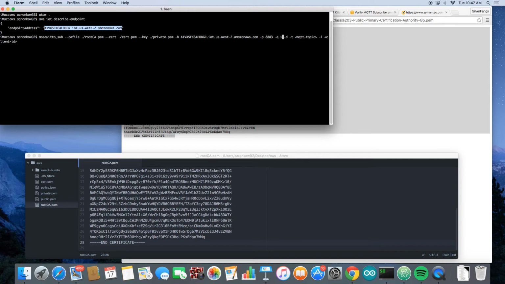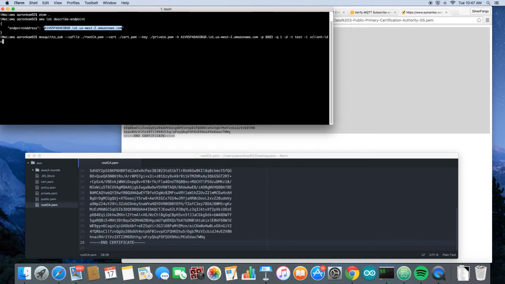The Q flag here stands for quality of service. Here we set it to 1, and this guarantees our message is delivered. The D flag here is to enable debug messages. The T flag in mosquitto_sub stands for the topic that we are going to subscribe to. If it is in mosquitto_pub, then this T flag stands for the topic that we are going to publish to. In this case, I set my topic as test.